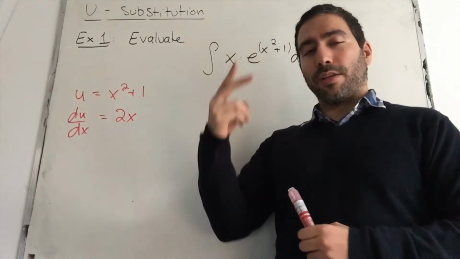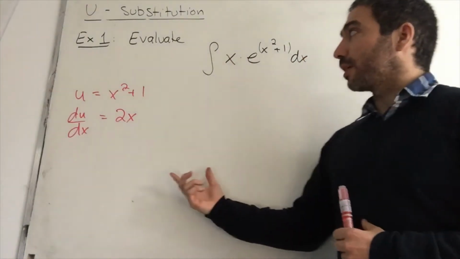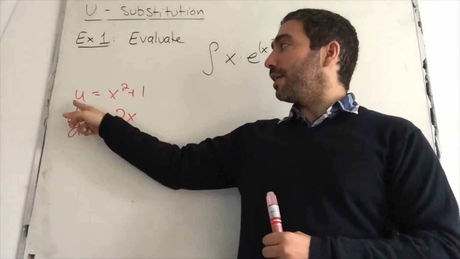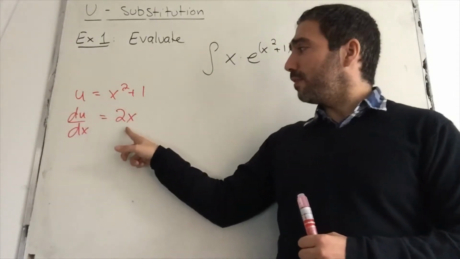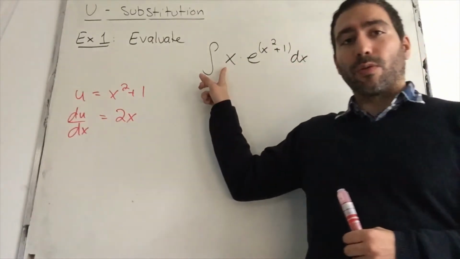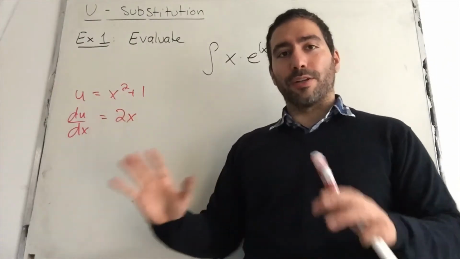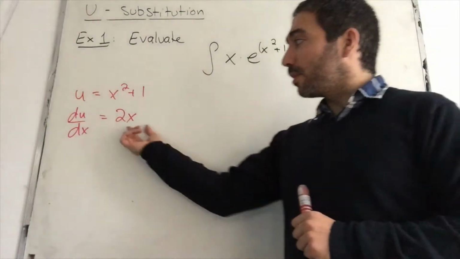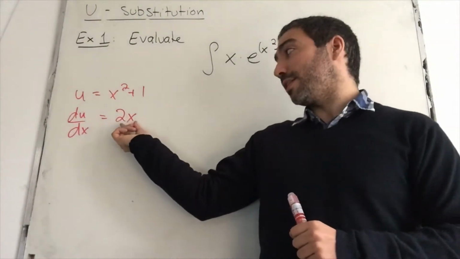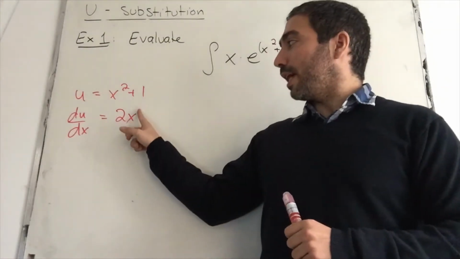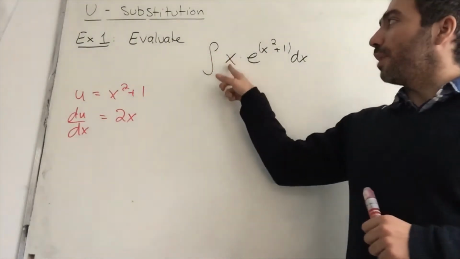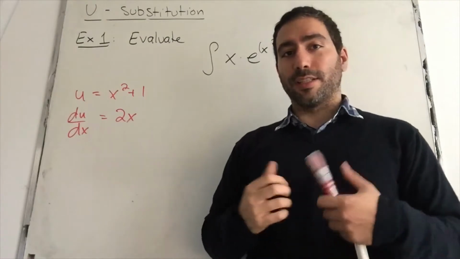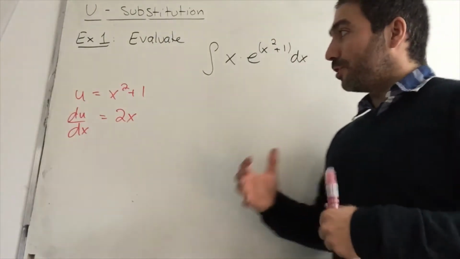This is what I meant in our second strategy, the trick. Once you're letting u equal something, think of its derivative and see if the derivative is sitting inside the integral. The fact that it's off by a constant doesn't matter. The constant is not something we're worried about. We really care about just, in this case, the polynomial. Its degree is x to the 1. Here we have x to the 1. So this is a good sign. This is something that you should be comfortable with.